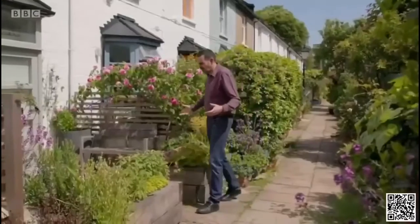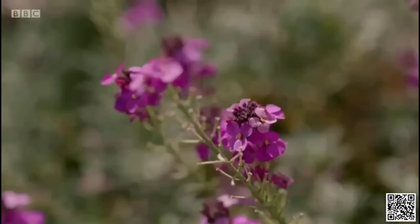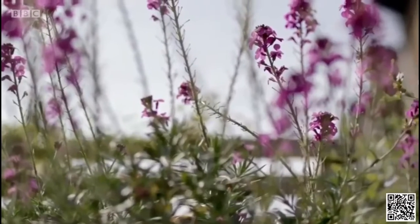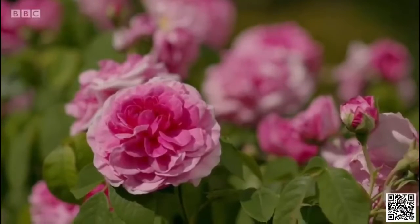But looking here, I go into this garden and I think it feels a little bit... The moment I sit down, my eyes engage with the plants in a completely different way. I've got this rose, and it smells fantastic, which makes it feel quite romantic. You start to look at the planting. We've got the herbs, we've got wallflowers, and they're good, hard-working plants. You could disappear from this garden for a couple of weeks, come back, and everything will be fine. But what I love about this street more than anything is, collectively, these gardens make an incredible wildlife corridor.